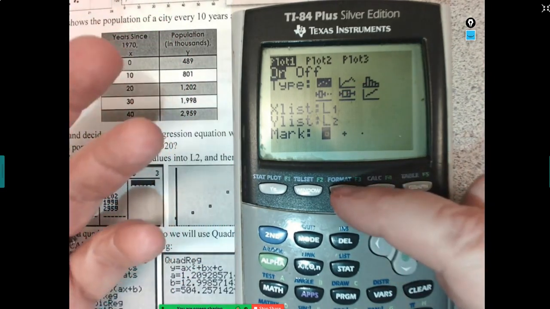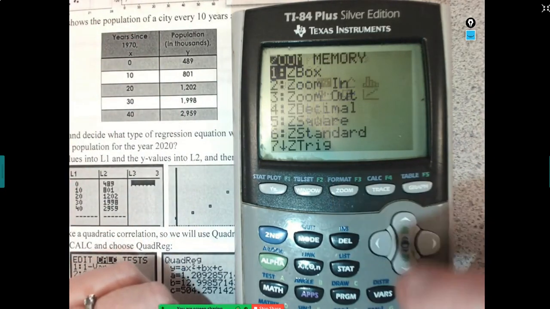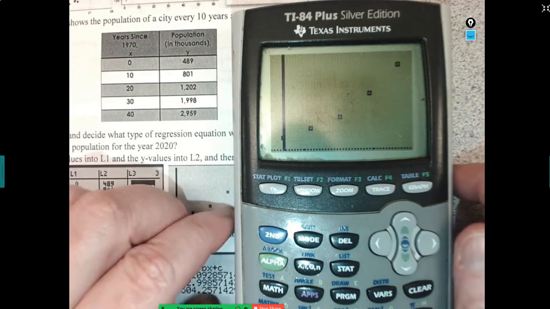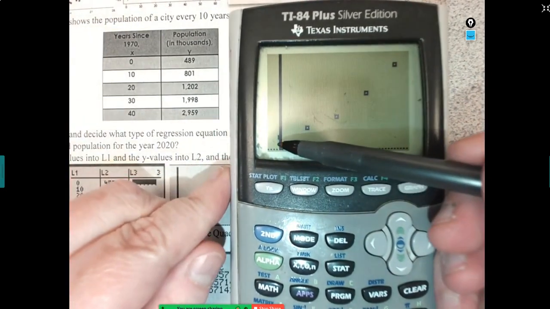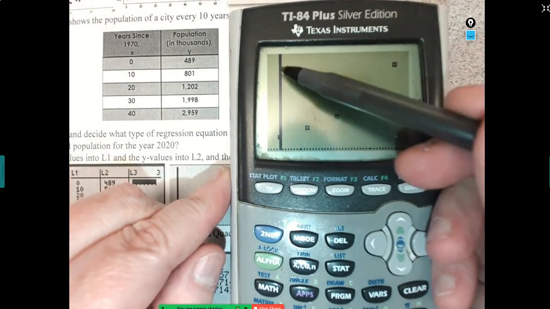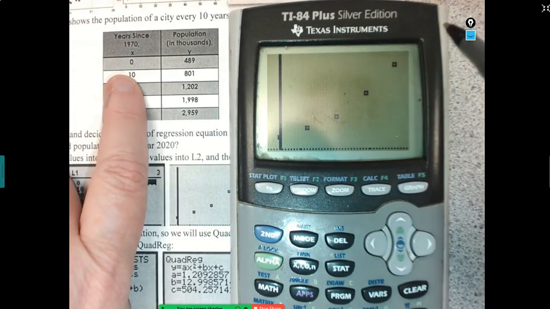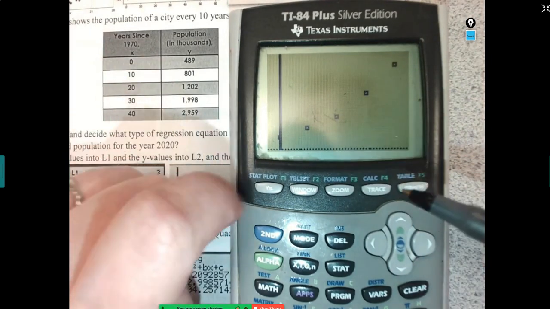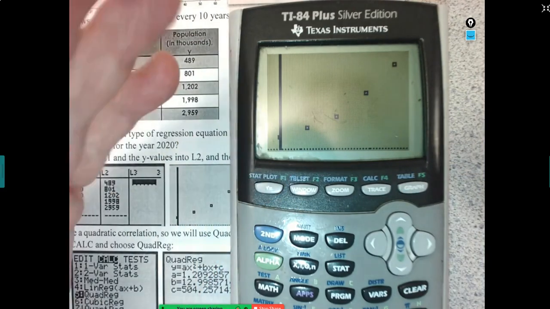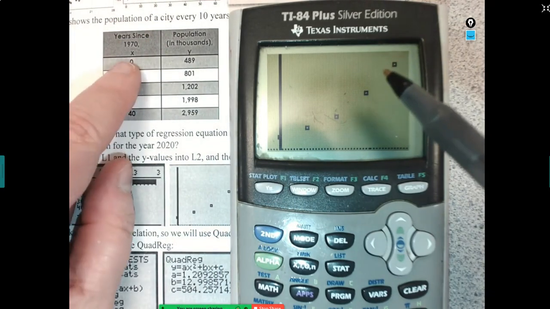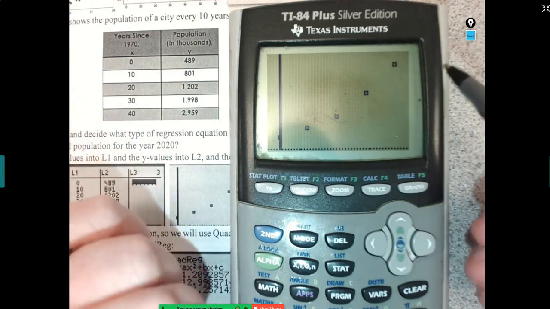And now I'm going to press the zoom key and the 9 key, and I will see what the scatter plot looks like. Okay. So we got to make sure we see this one right here. So it's right on that Y axis because the X coordinate is 0. You'll always have a beginning place when you have a 0 value in there, so don't miss it, okay? Because it's really important to see.